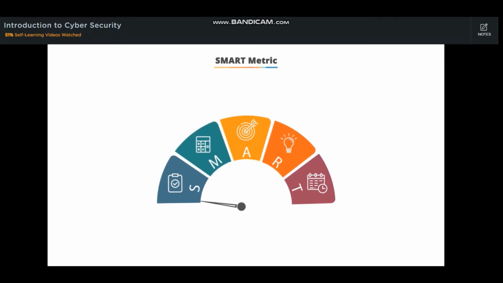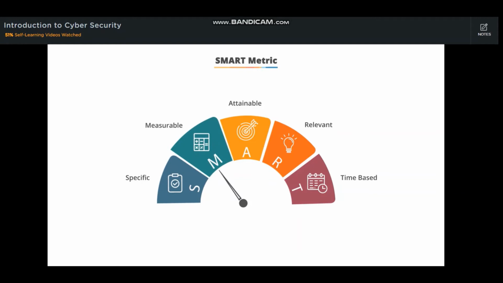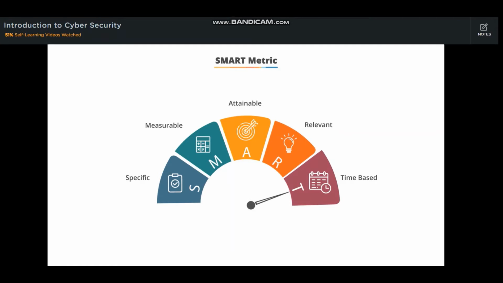SMART is an acronym, S-M-A-R-T, giving criteria to guide in the setting of objectives. A SMART metric: specific, measurable, achievable or acceptable, realistic, and time-specific or trackable. Specific: target a specific area for improvement. Measurable: quantify or at least suggest an indicator of progress. Achievable or acceptable: goals should be attainable. Realistic: state what results can realistically be achieved given available resources. And finally, time-specific, trackable: specify when the results can be achieved.